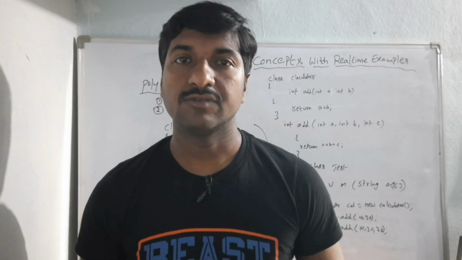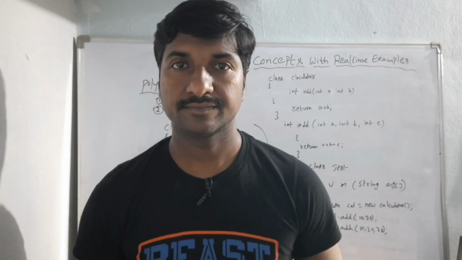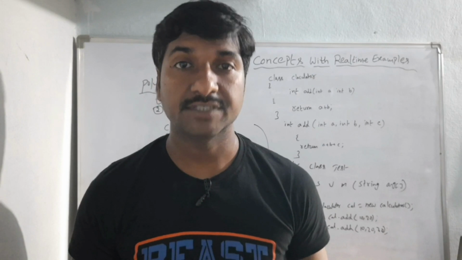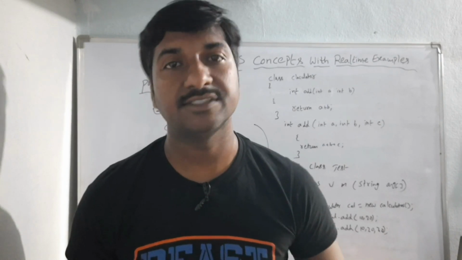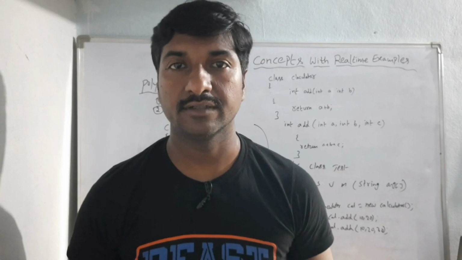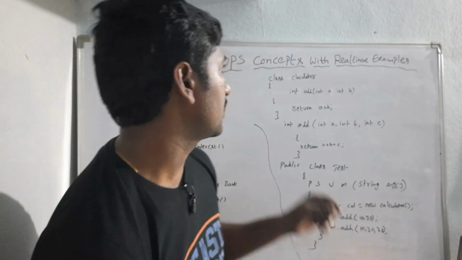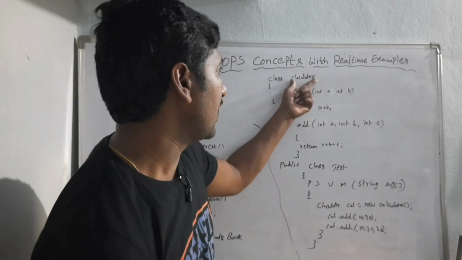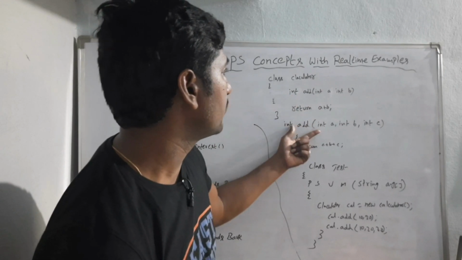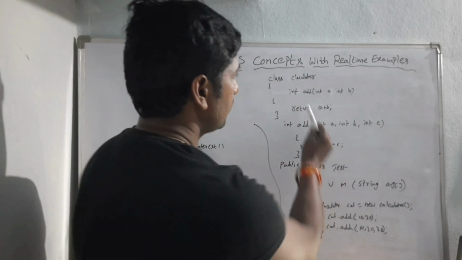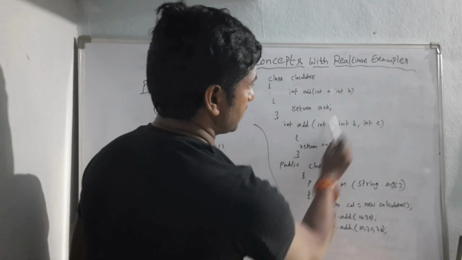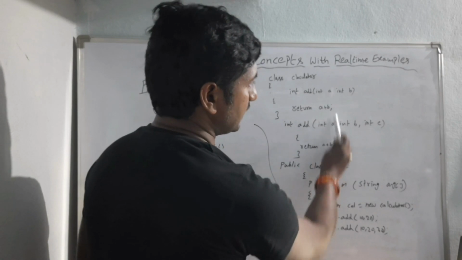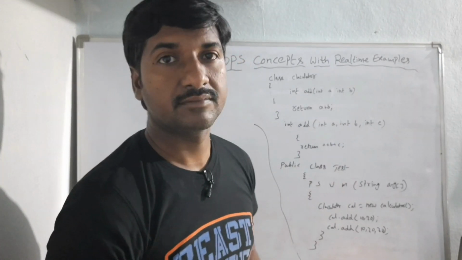Compile time polymorphism we can also call method overloading. What is method overloading? Method overloading is nothing but the method name is the same, but the parameters or signature is different. That is nothing but method overloading. Let me take one example, then you can understand what is method overloading. Here I have taken a class Calculator. In the Calculator class, I have declared two methods. Here the method names are the same, see here, add, and their parameters are different. We are passing two parameters here and three parameters there. This is nothing but method overloading.